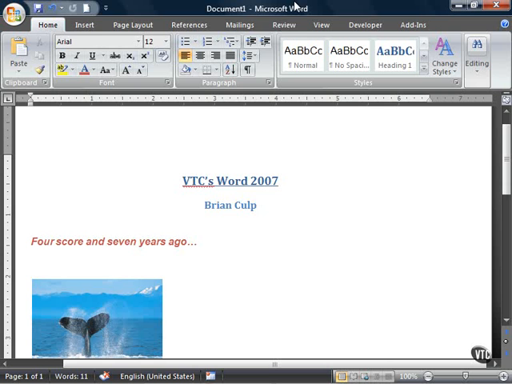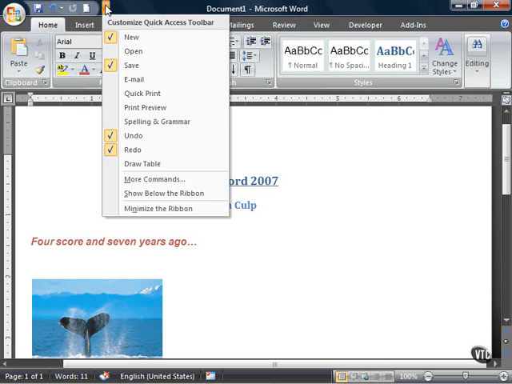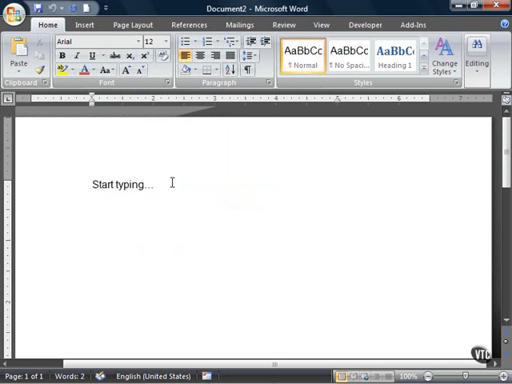And there's a couple ways which we can do this. One is that we can use the quick access toolbar here, and we can also use the keyboard shortcut of Control and N, and you can see that in the screen tip if you hover over the quick access toolbar. Again, if you don't see that new button in the quick access toolbar, make sure that you customize the quick access toolbar. Just go to the drop down arrow just to the right and make sure that new is toggled on with a checkbox. So that's one way. You can just start with a blank document here, and that's something that's built off of a template, and you'll see later on why the words start typing are in the document that we make.